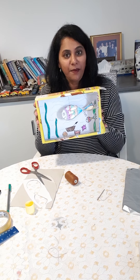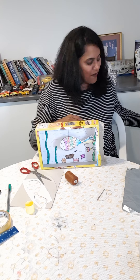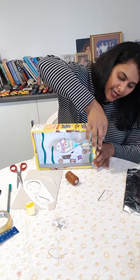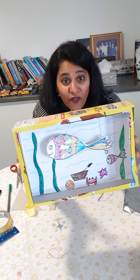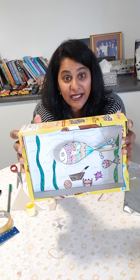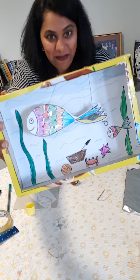Cut the tape and there you go — there is my rainbow fish going for a little swim in his aquarium! Push the sides of the box down, add a bit more tape to seal it off, and neaten everything up. That was really easy to do. Please try making a rainbow fish aquarium using your cereal boxes! If you'd like, get someone to video you and send me a video, or at least a picture. I'm so excited about my rainbow fish — I'll bring it to school when we come back on the first day. Bye everyone!